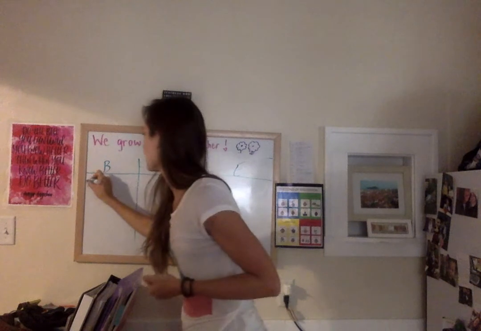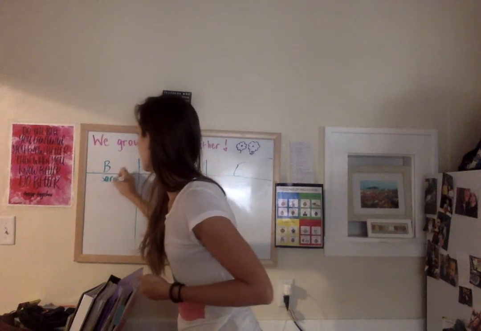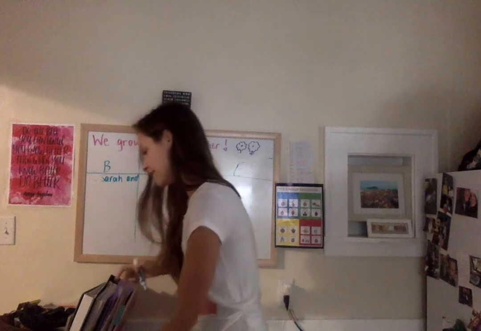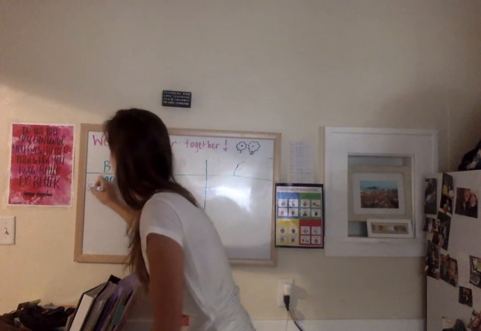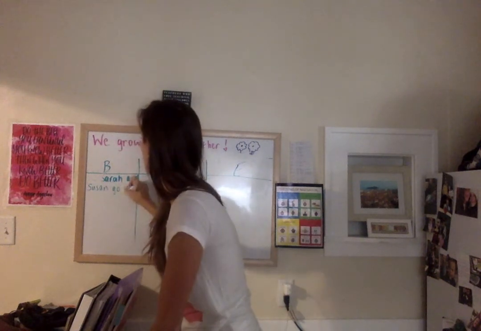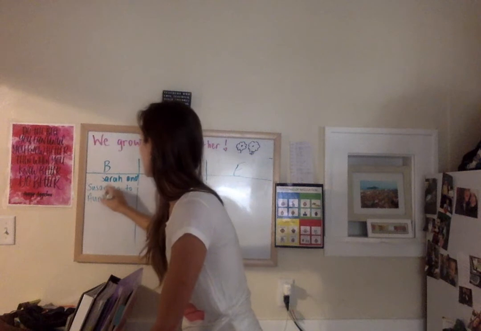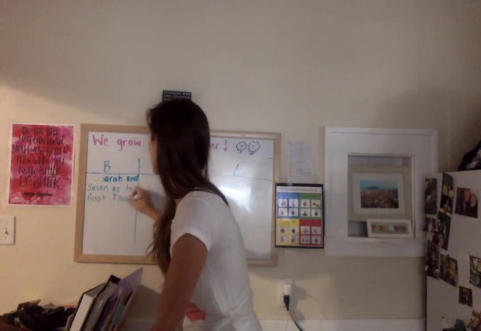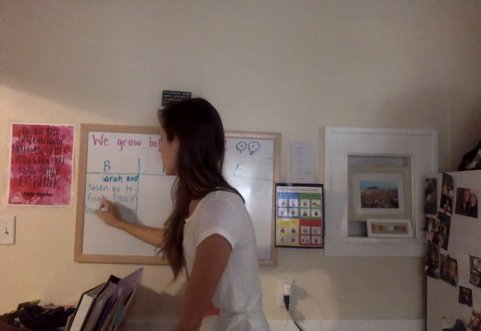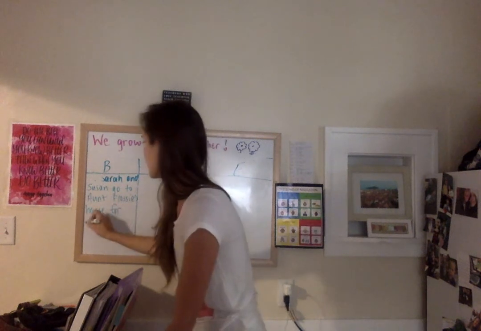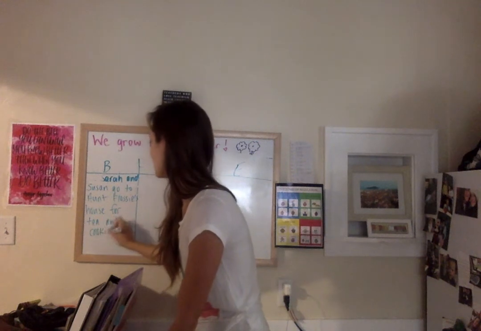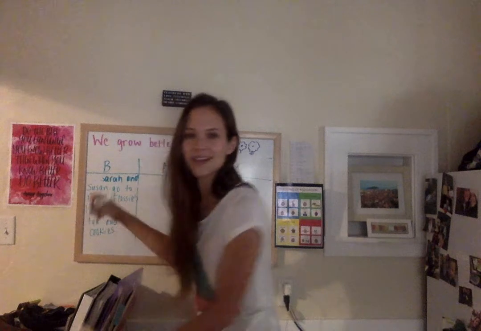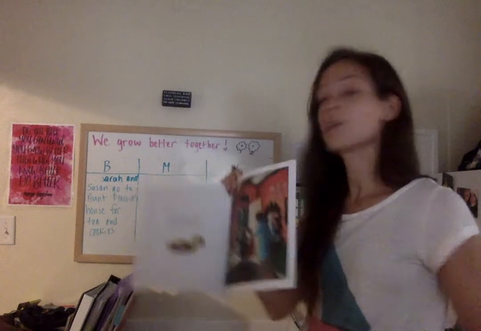So in the beginning, Sarah, and sometimes second graders, I read things and then I forget, so I have to look again. Sarah and Susan go to Aunt Flossie's house for tea and cookies. That makes me smile because today for morning meeting, or yesterday I guess by the time you watch this, we talked about our favorite kind of cookies. So at the beginning, Sarah and Susan, they went to Aunt Flossie's house for tea and cookies.